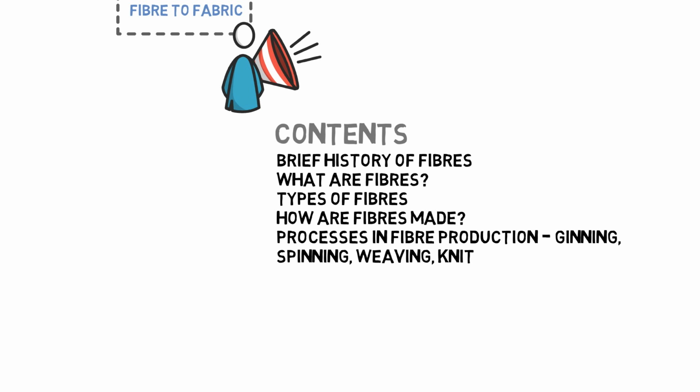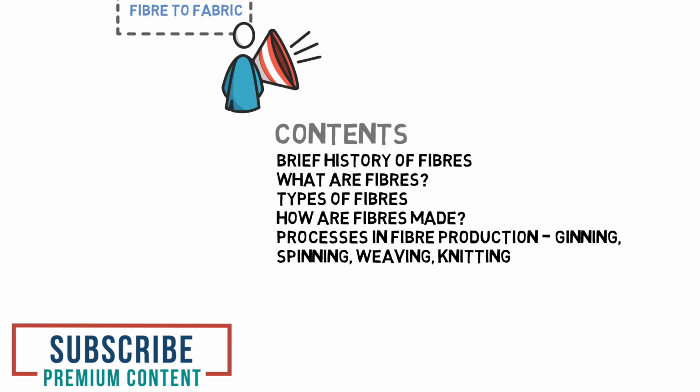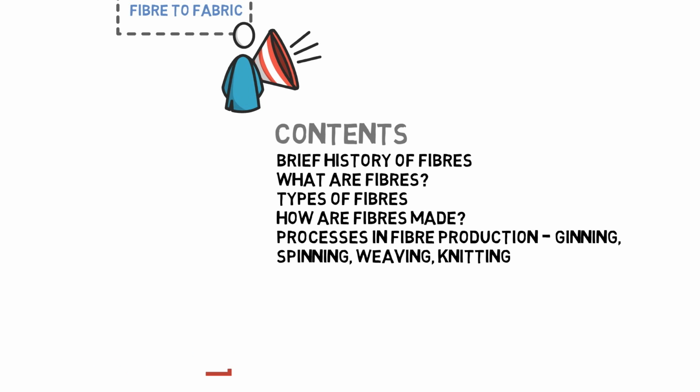Now, some of you might be thinking, ये बहुत ही basic chapter है, इससे questions नहीं आते. Please think twice. The processes हैं यहाँ पे fiber production के ginning, spinning, weaving, knitting. उनमें क्या key differences हैं? All these questions are quite relevant to UPSC and other such exams as well. Besides that, we will be covering in detail about cotton and jute as a natural fiber source. So I hope you really enjoy this session. Let's start today's class.